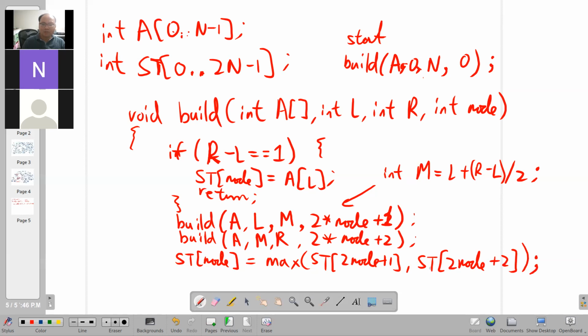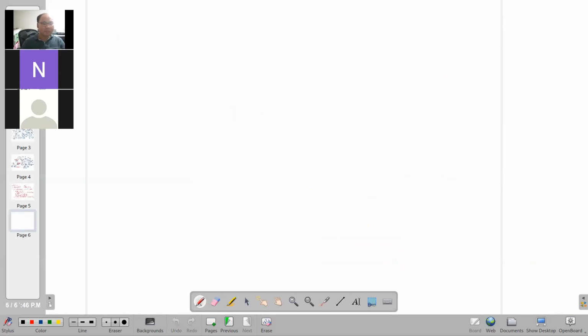So this is the maximum I store in my node, which is the maximum of the entire range. It's just the maximum of the left subtree and the right subtree. And that's all there is to build the tree. And then what do I want to do? Update.